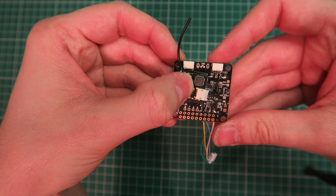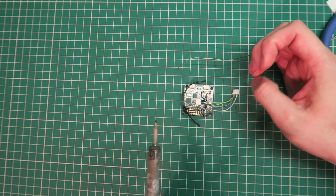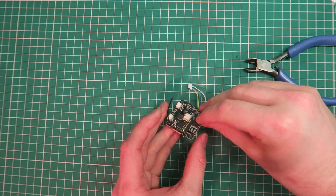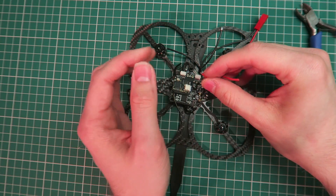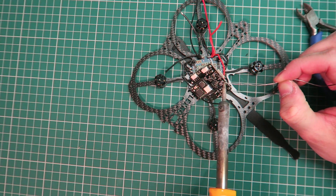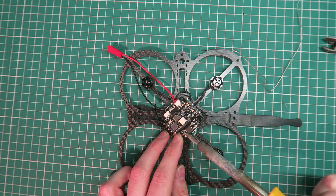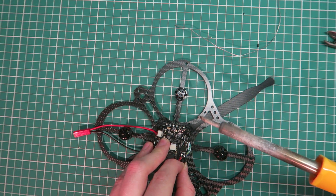This is the RX for the DSM satellite — this is the negative wire and this is the three-volt positive wire, and I'm using sticky back tape to plug that in. These are the two pins that are going to hold the regulator in to power the board — it's a five-volt regulator and I have soldered that up and am clipping the top off. Then this is the PWM wire into the ESC board, and now this is the VBAT to tell the flight controller the voltage, which will send it to the beeper. That's the negative wire of the VBAT getting soldered in as well, and then this is the power connector for the flight controller positive and negative.